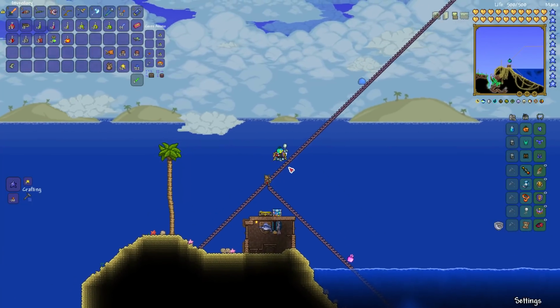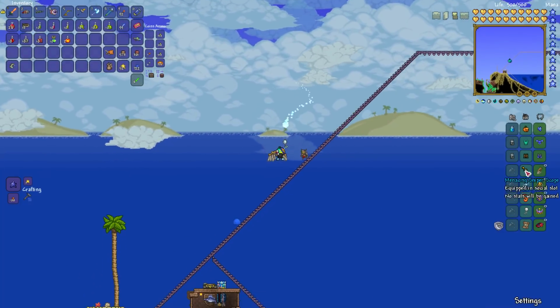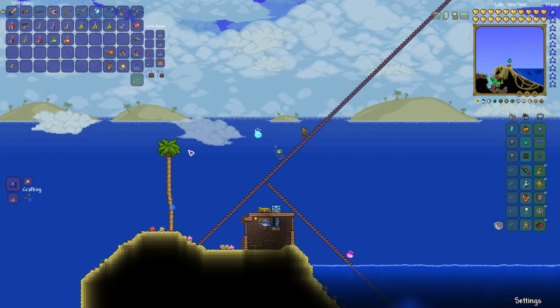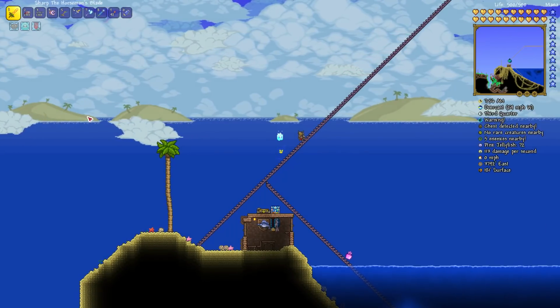So I finished my arena here with my platforms, and that's going to help me dodge him, hopefully. If need be, I can swap in my boots maybe, but probably not. So hopefully my damage and defense boosts are going to be enough. I've got all my buff potions and so on. And yeah.